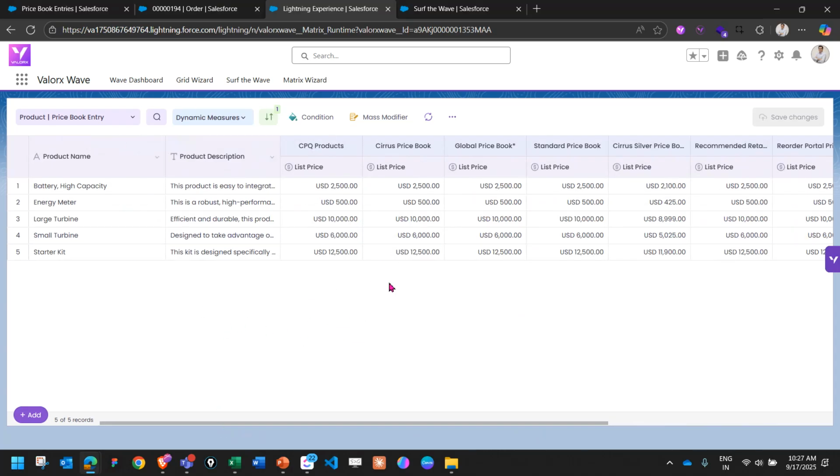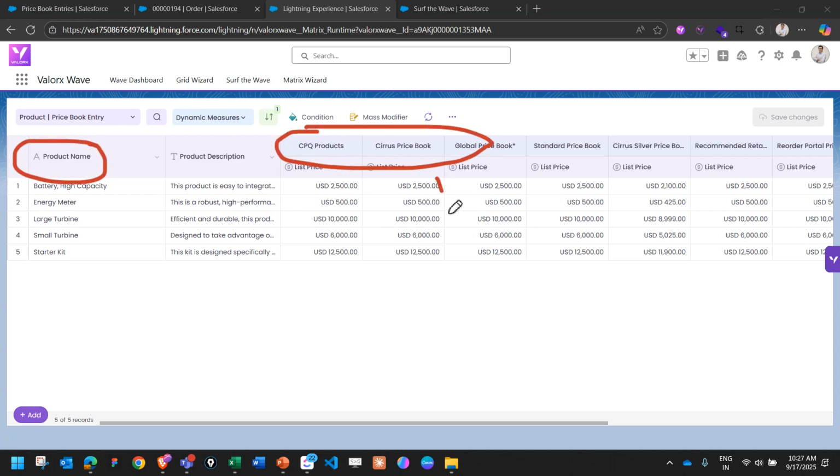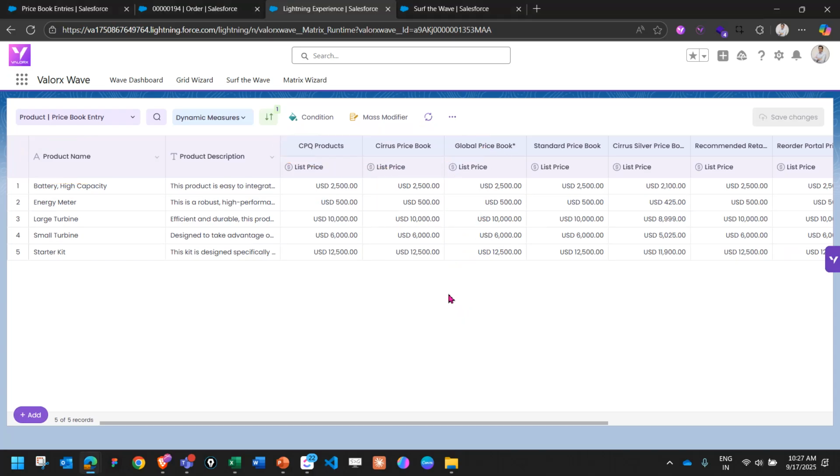So this was the matrix view wherein I'm combining the product data with the price book data, and this is the grid UI I get, where I can easily update all the prices, and then this standard pricing can be used for generating the quotes.